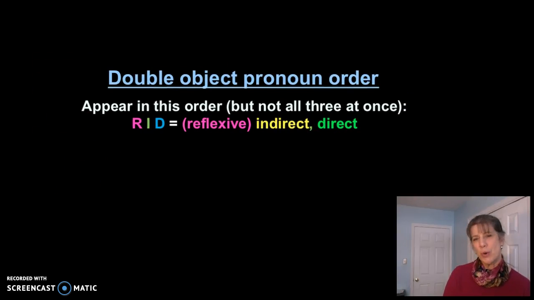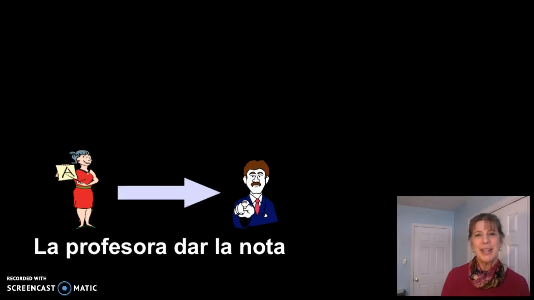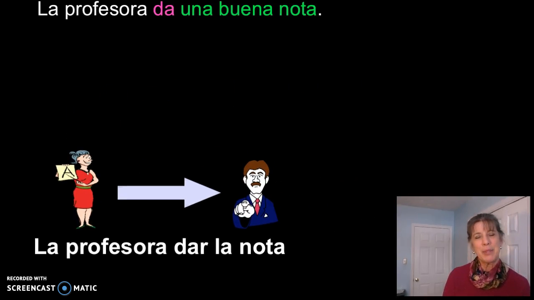Quick word on the order things appear in. You've already learned about reflexive pronouns. If any of the two of these three appear, they're going to appear in this order: reflexive, then indirect, then direct. So you can stack them up. For this video, all we're going to be worried about is the indirect and direct. So whenever the pronouns appear, they appear in that order. Let's go ahead and look at some specific examples.